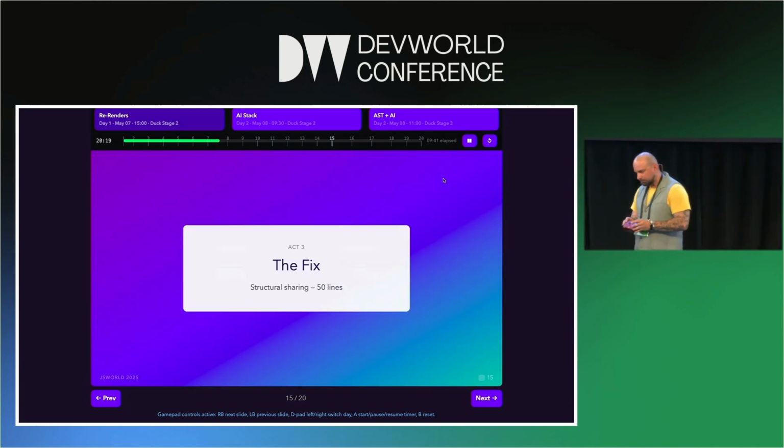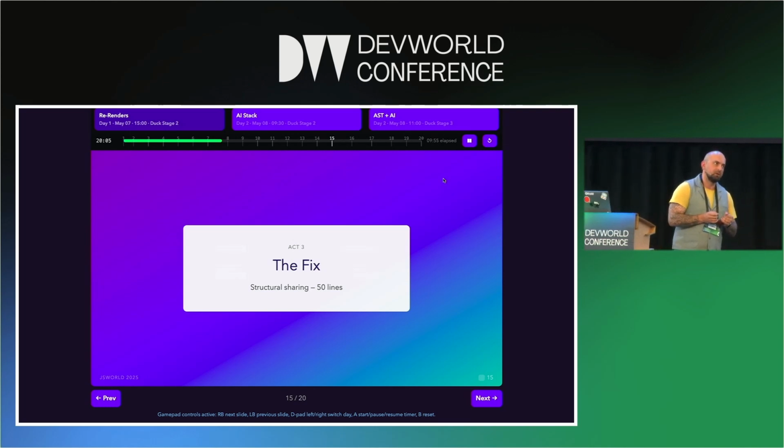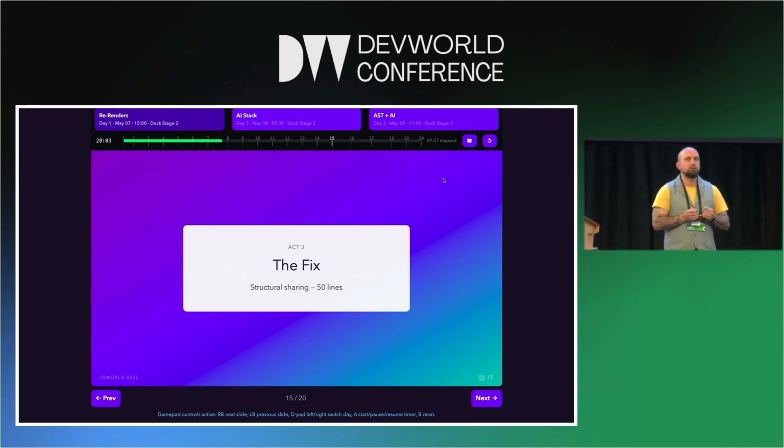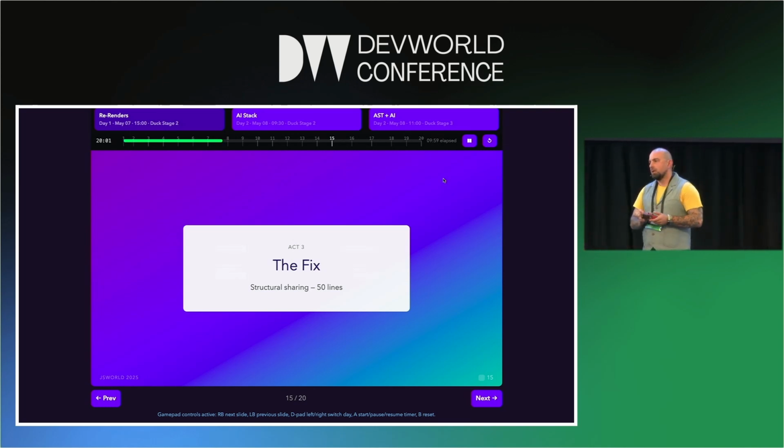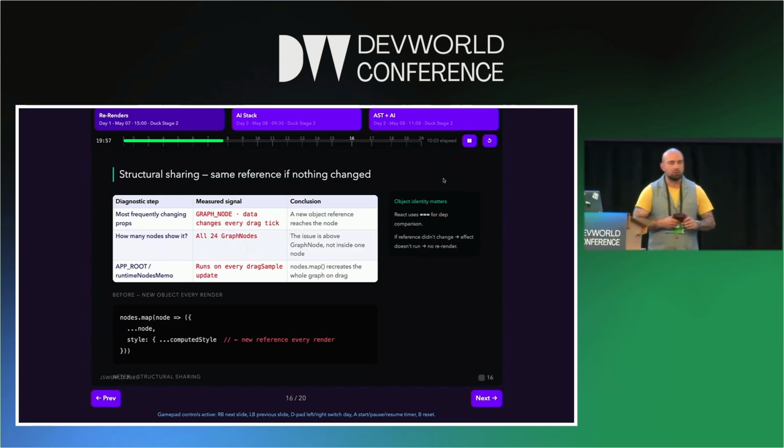So, the last act: how to fix this thing. As we know, the performance issue was not in the rendering of the component, it was in the useEffect somewhere. We need to fix it somehow. I found the exact code, it's on the screen.